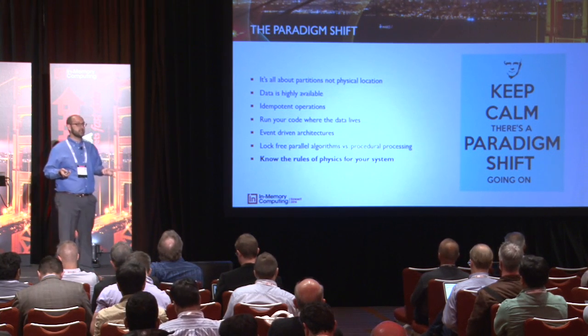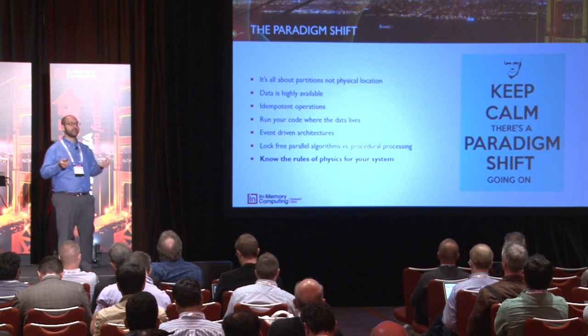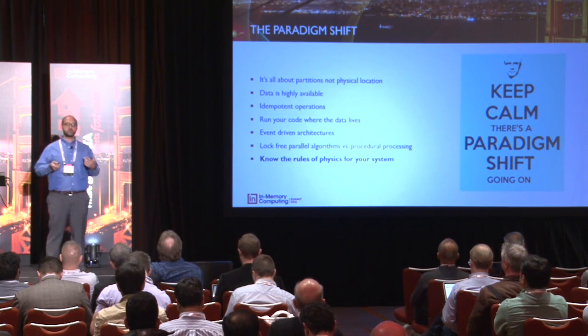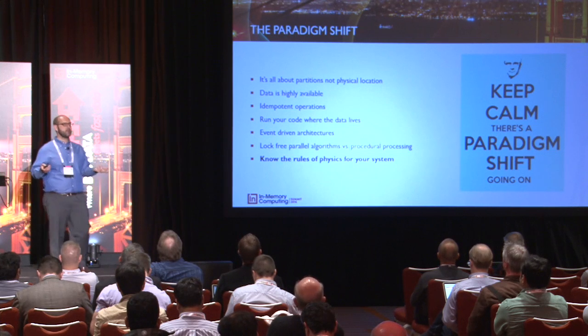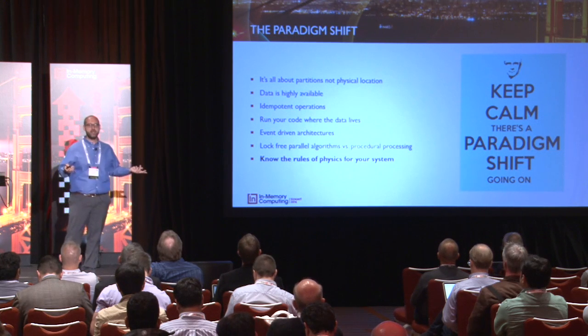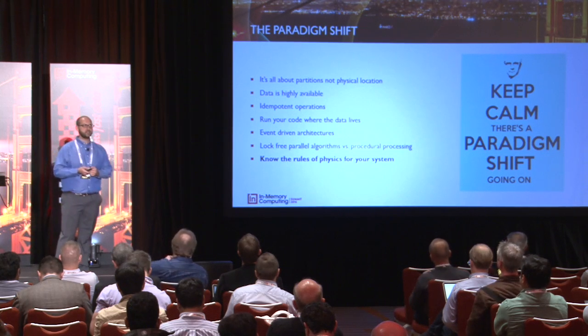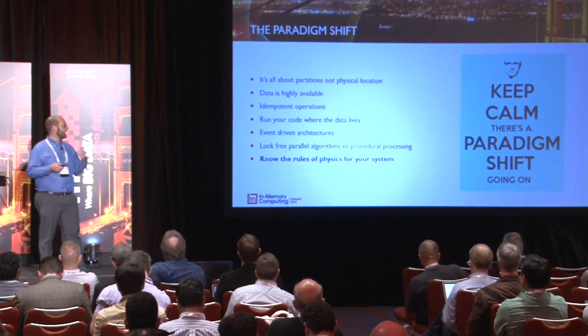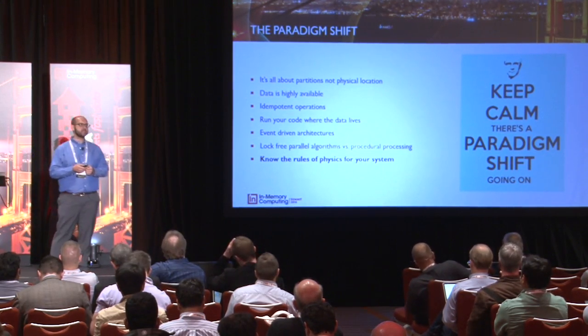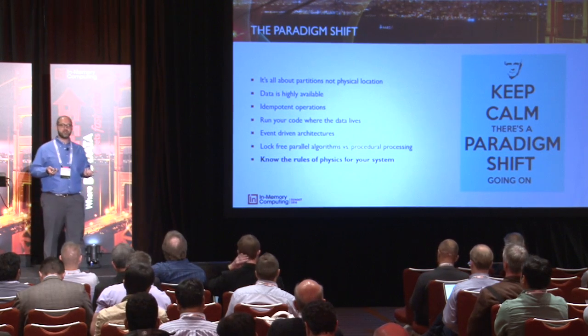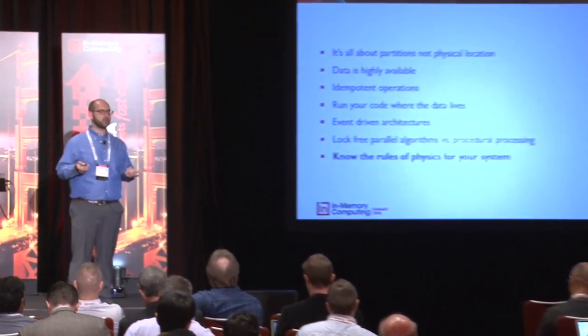And your data is highly available, right? Now, highly available is a great selling point, right? I can lose a node, I cannot lose any data, but it comes with complexity, it comes with a cost, right? What happens when things go wrong, right? How is my data highly available? What happens if I lose a node in the middle of a write? When do I have to think about the idempotency of my operations? Right, so these are fundamental tenets to building a distributed architecture from the ground up.